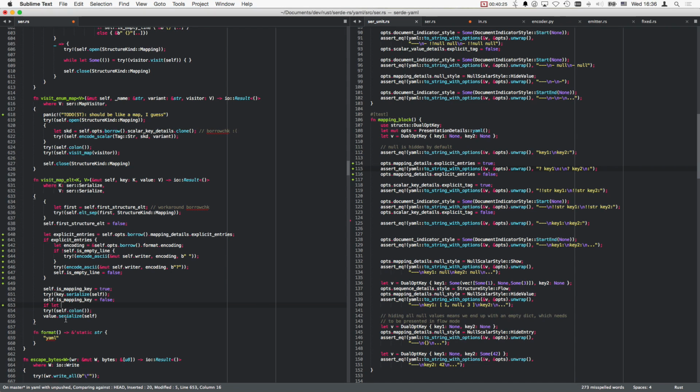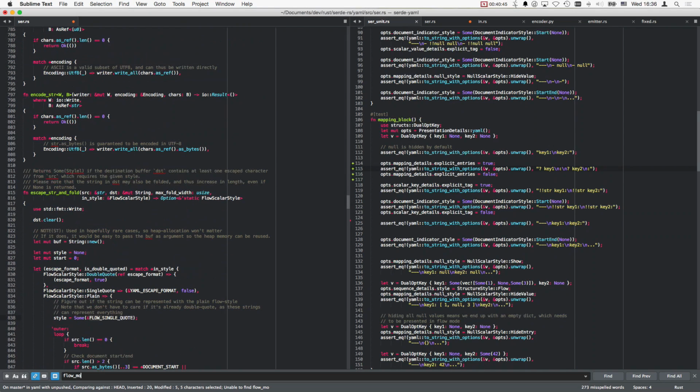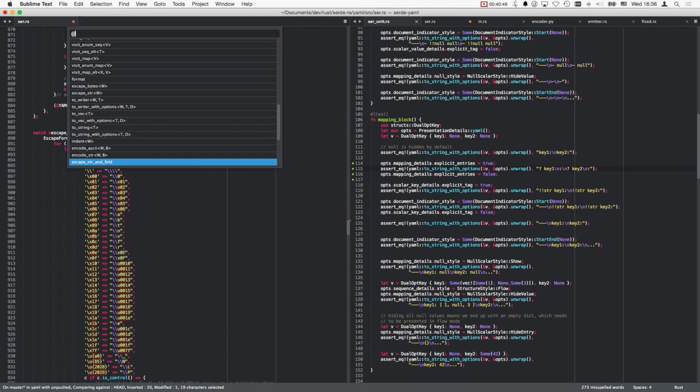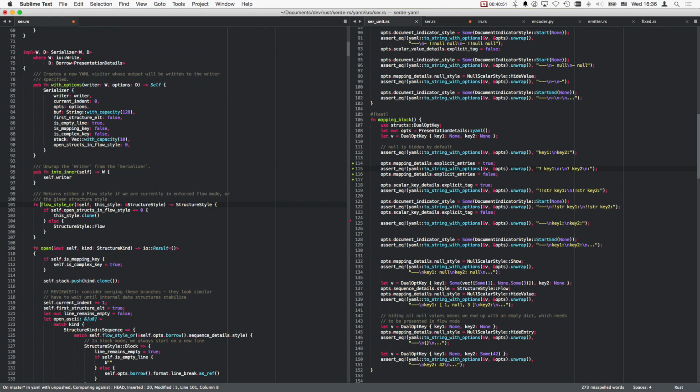And yeah, I think for now we'll just go ahead and say, well, let's check for our mode. And we have to do it correctly. Flow mode or, how was it called? Flow style or.